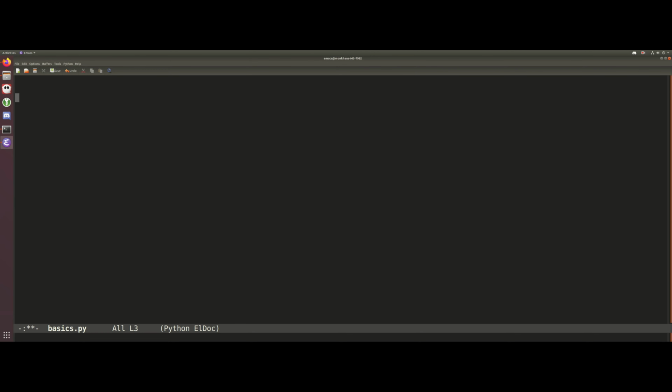curly brackets, and if we for example wanted to define a dictionary which was just empty, all we would have to do is make it equal to these open and closed curly brackets like this. A dictionary is split into two types of data. We have keys, and then we have the values associated with those keys.